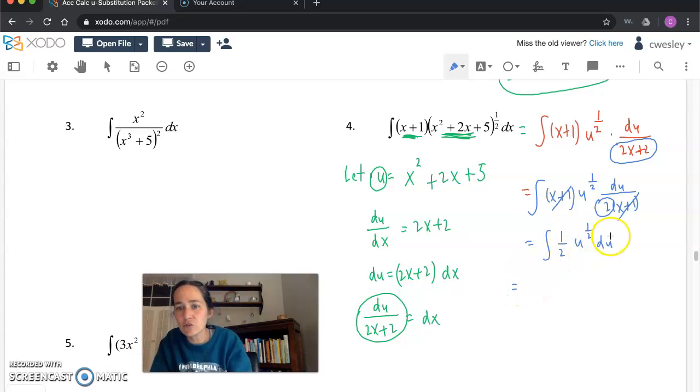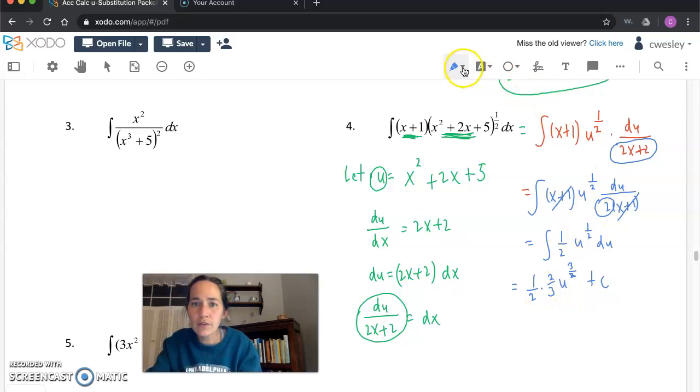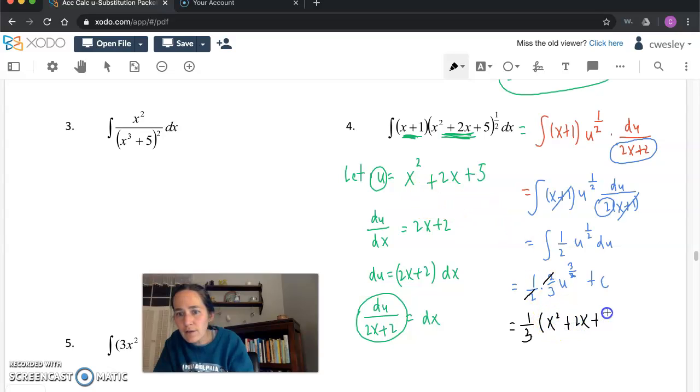So here's the step where we've made it easier on ourselves. We're going to integrate. That means you drop the integral sign and the du, and a plus c is going to appear. So 1/2 plus 1 is 3/2. Since we're integrating, we also divide by that 3/2, so make it 2/3 out front plus c. I'm working on this handwriting. It's not looking very great so far. Let's see if another pen color will help. 1/2 times 2/3 should just be 1/3, the 2's canceling. In for u, I have to remember what we called u: x squared plus 2x plus 5, raised to the 3/2 power plus c.